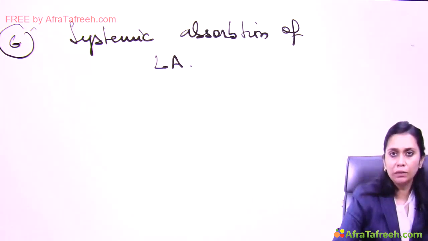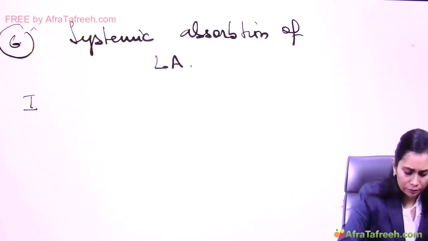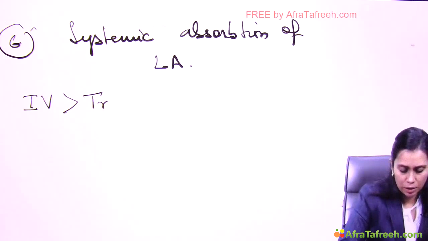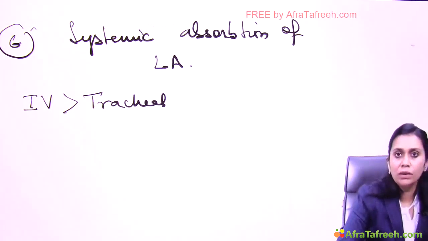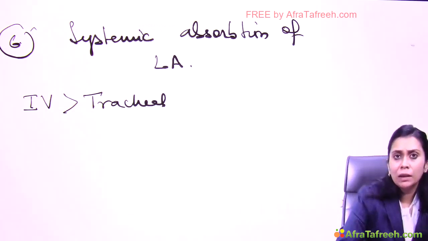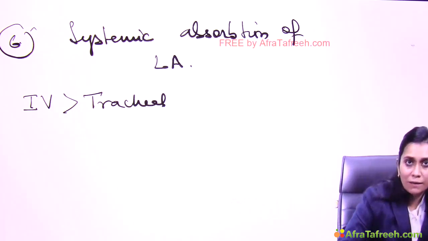Hypothetically, I am writing IV. We never give it IV. By mistake, if I gave the drug IV, everything was systemically absorbed. So IV. After IV, the fastest systemic absorption is tracheal. Guys, the trachea is covered by mucosa and mucosa is richly supplied by blood vessels. Chances of systemic absorption are very high. You know, in CPCR, if I am unable to put an IV line, 2 to 2.5 times the IV dose of the emergency drug we give through the intratracheal route, and it gets absorbed very nicely. So the trachea is very vascular.